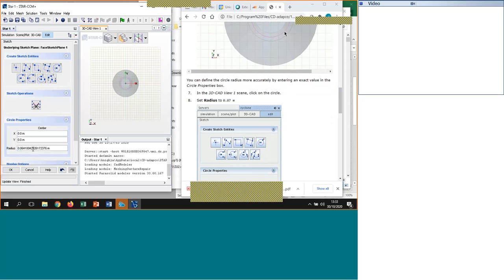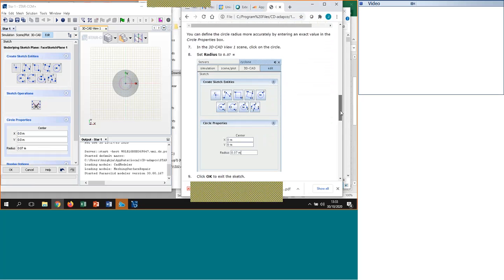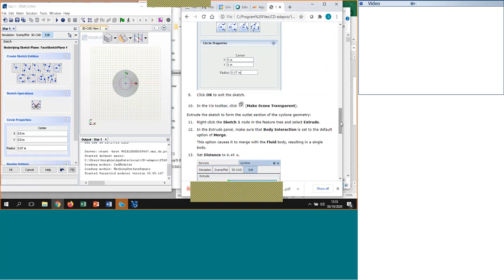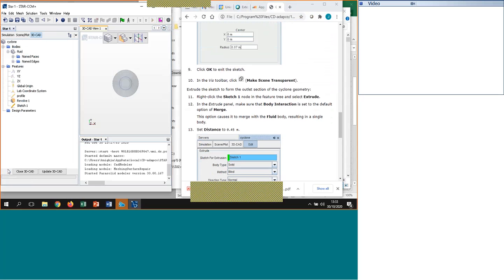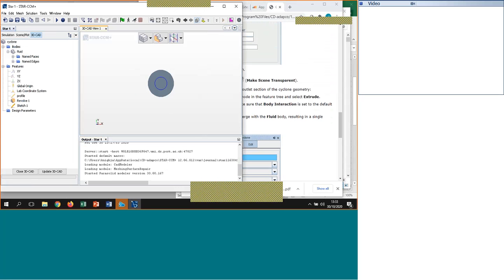So I'm changing this down here, 0.07, and that sets it exactly to there. And then it says click OK to get out of that scene. And then we're going to unmake the scene transparent again. So this one, and we end up with that.